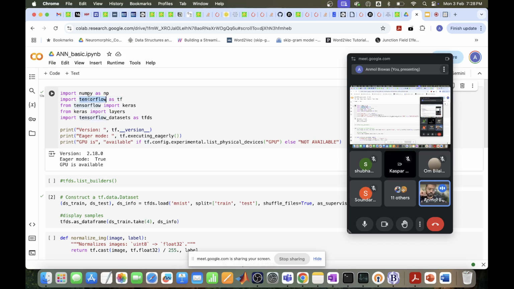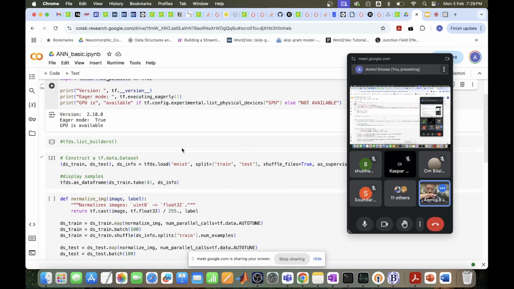It is the one developed by Google, or rather, it is one of the ones developed by Google, right? Then from TensorFlow, we have imported something called Keras, which basically is a wrapper on top of TensorFlow. But Keras is a wrapper on top of many things, right? It's an easy way to build your models. Depending on what backend Keras is using, it will define things separately. But the important thing is that for the user, you just interact with Keras, and then Keras handles how it has to manage things in the backend, right? So it's a simpler way to define neural networks. And then we have something called TensorFlow datasets, which is a collection of datasets that are provided by TensorFlow.